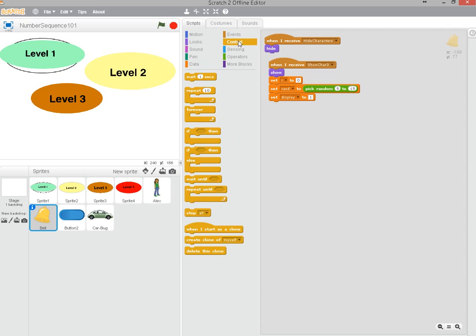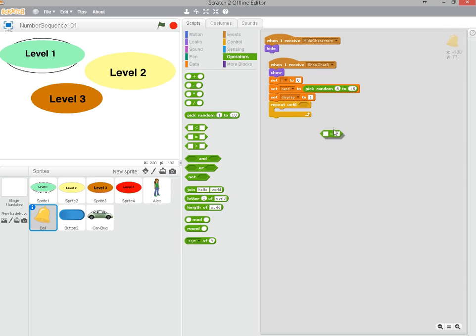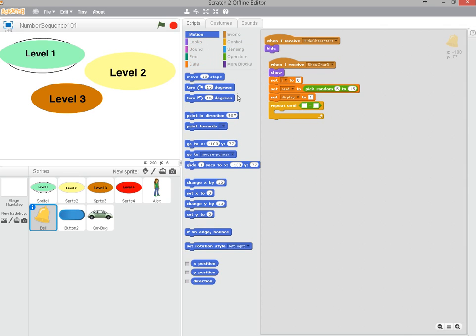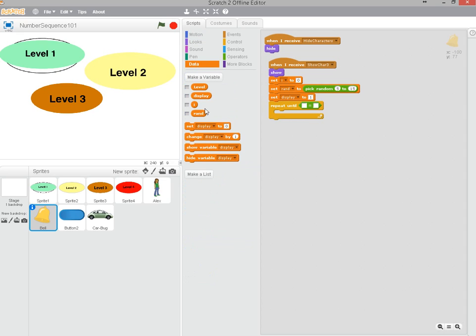We are then going to create a loop to loop through the random number of times. So all we're going to do is say repeat until I is equal to the random number of times. You can also just say repeat random number of times, but I'm not going to do that because I want to do it properly. Repeat until I is equal to rand. And then we'll just increment our I so that it increments up.